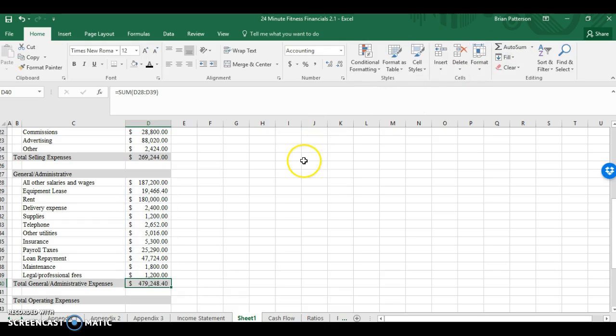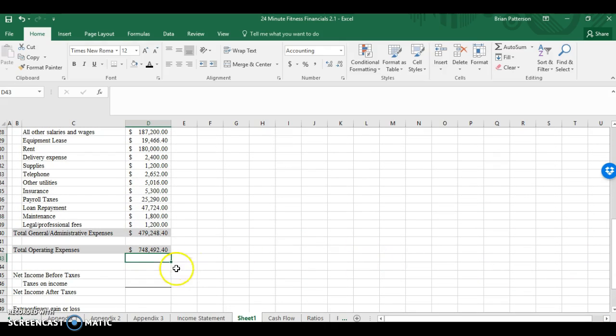Enter. So my total operating expenses equal my total selling expenses plus my total general administrative expenses. 748,000.